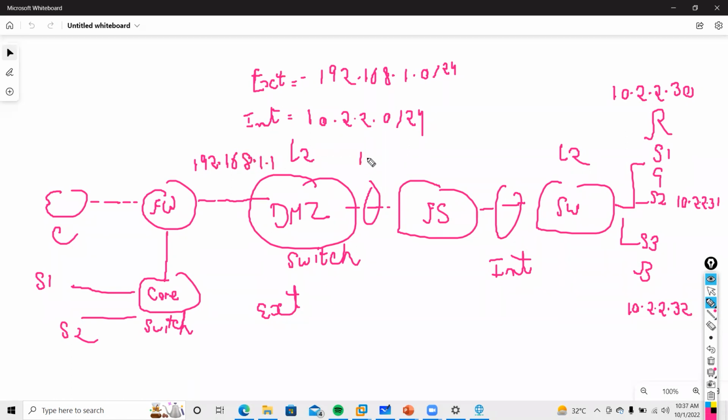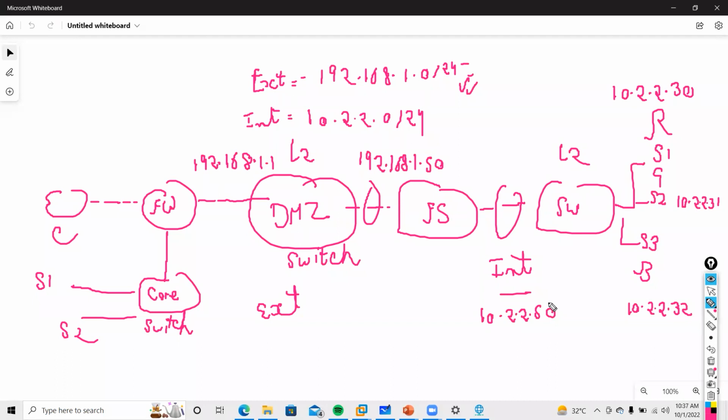And this interface self IP I will create as 192.168.1.50. Any IP from this network. Now this internal interface, guys, what would be the self IP? I will take 10.2.2.50.